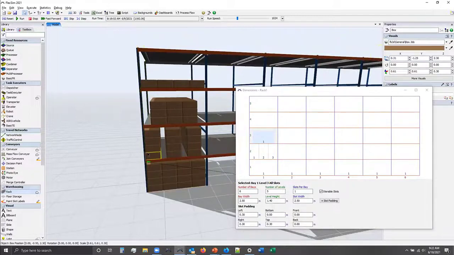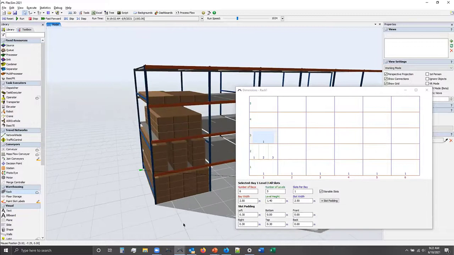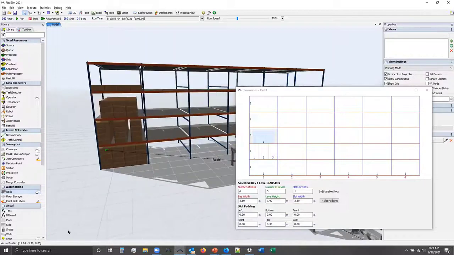So we try to give you a lot of controls about how things are stored in the rack, not only by giving you the visual of having shelves and everything like that, but also being able to control different ways that you might assign space to the flow items, where they have a certain amount of space that they're allowed to occupy. Okay, any questions there at all so far?